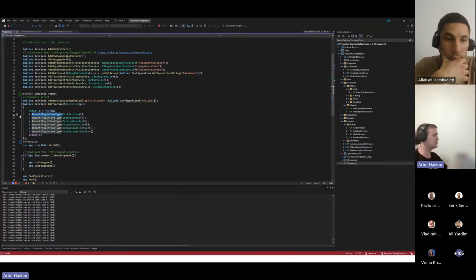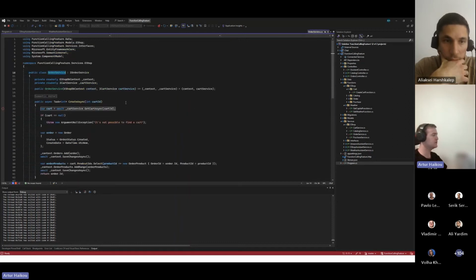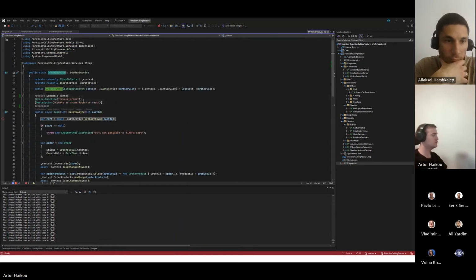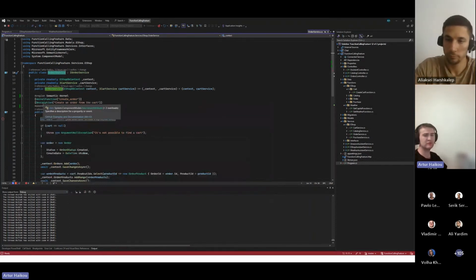For instance, as you can see, I import some plugins from a type, in particular the card service or order service. If you go to the order service, we just have two attributes. The first attribute is the kernel function, the name of your function. And the second attribute is the description, what the function does.